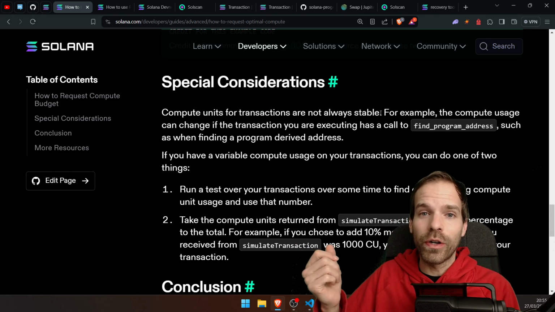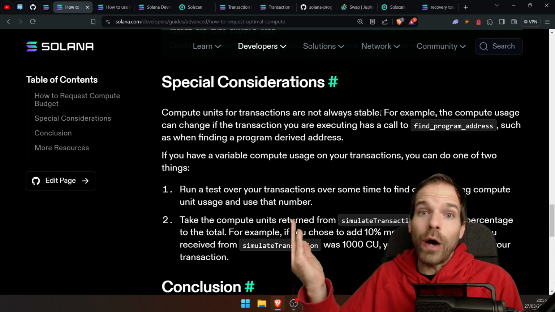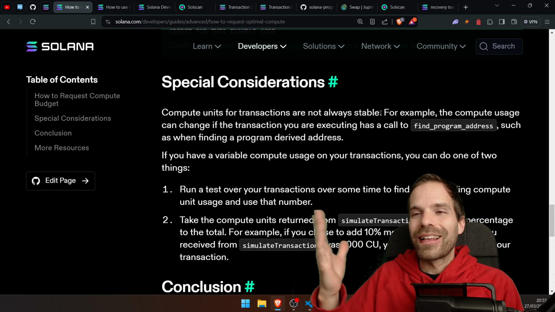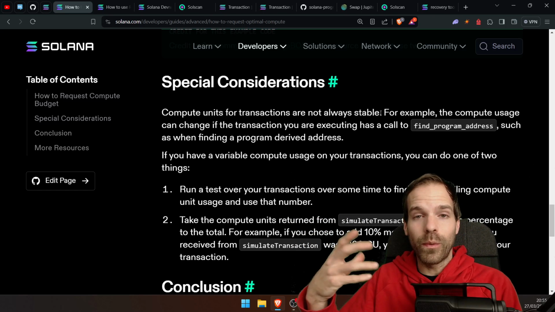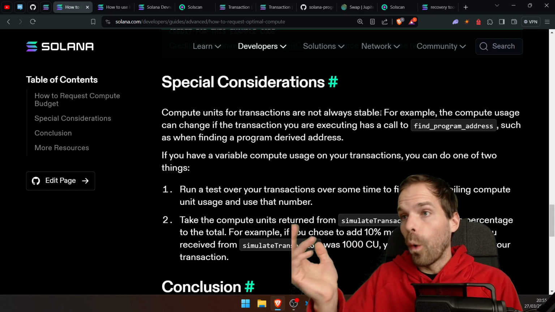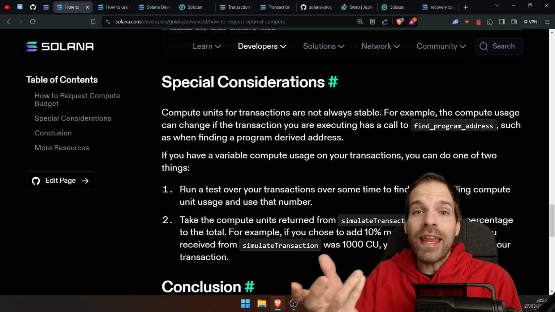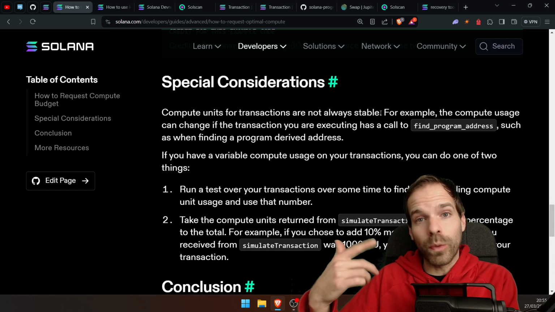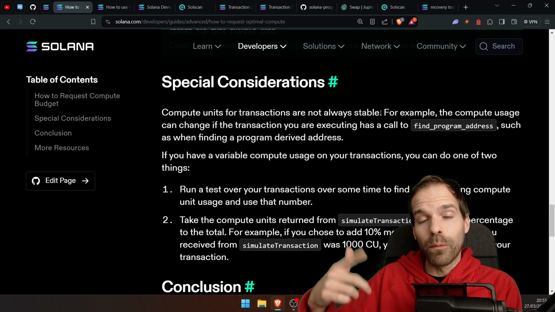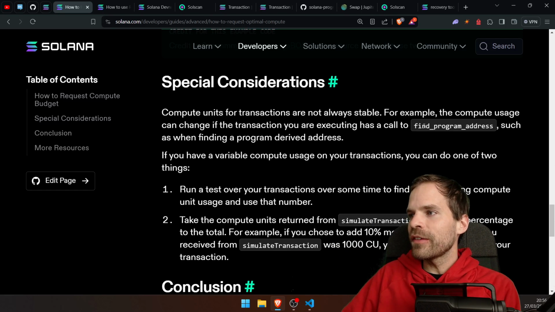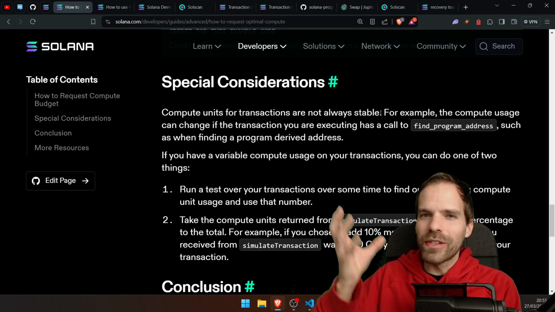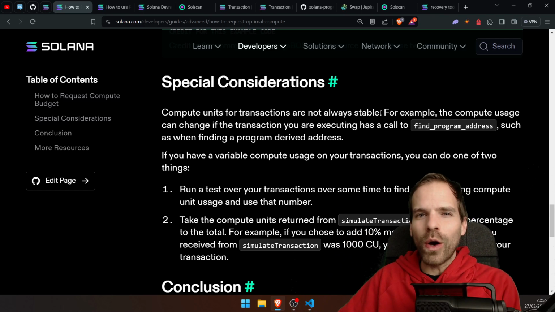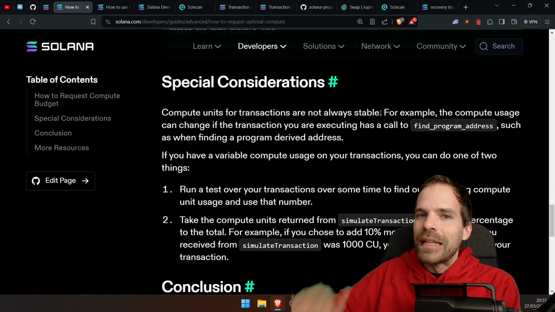optionally creating a token account or going a different route or, you know, some calculations just happening when we are in a certain state, or deriving a PDA in the program on chain. And if you derive that, depending on what the canonical bump is, you might need more compute to derive it. Oh, it even says that here for the find program address. There are many reasons why compute is different, so you want to figure out like what's the upper limit, right?